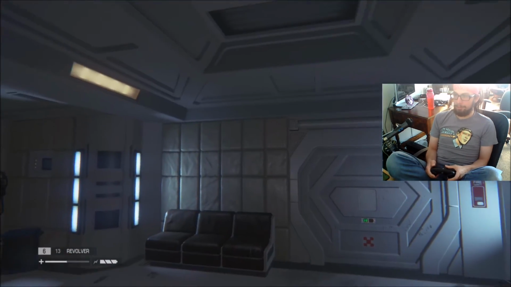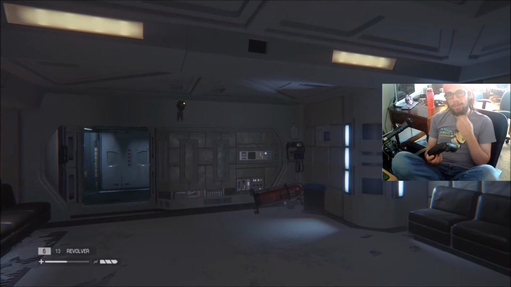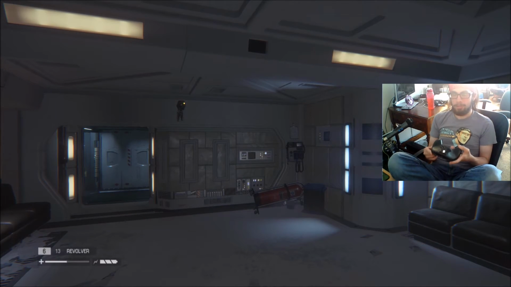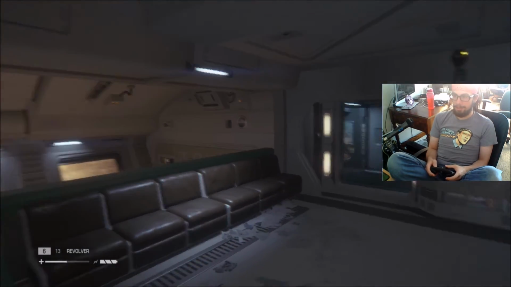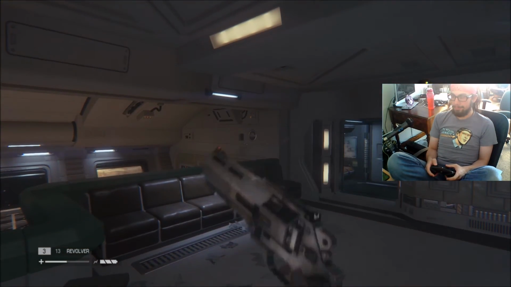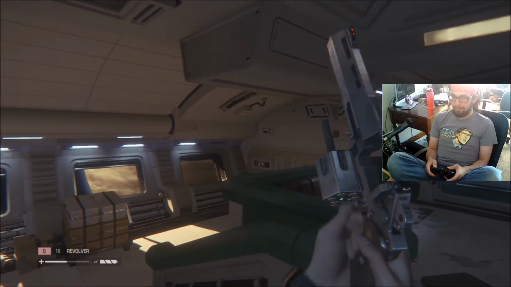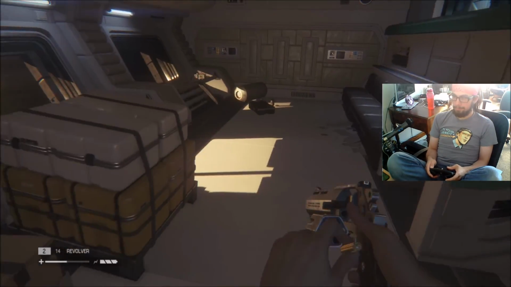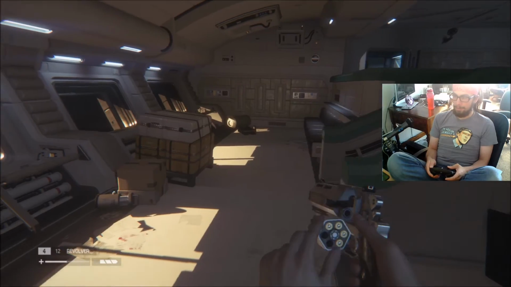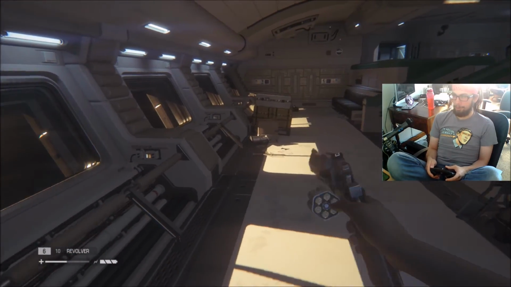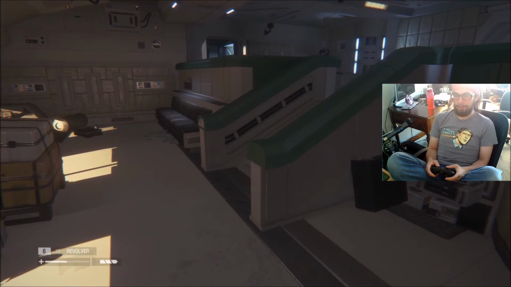At least it allows you to look around a little bit. I like to be able to have the full use of the trackpad while I'm doing stuff. That's why I never really assign things to the trackpad, especially if you have to hold them. I mean, you get to look around a little bit while you're reloading, but it's still very, very clumsy.